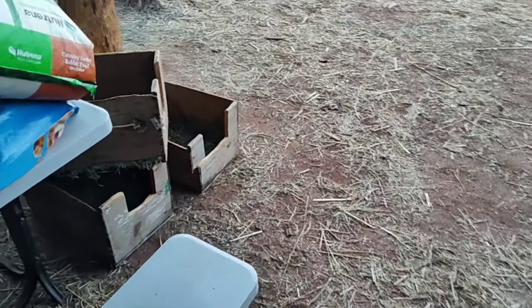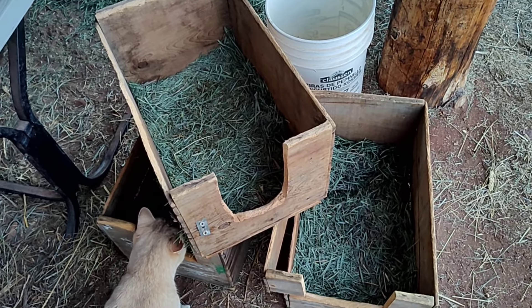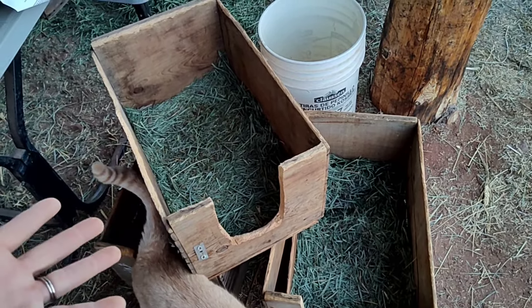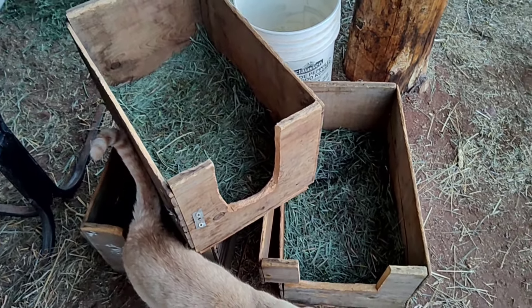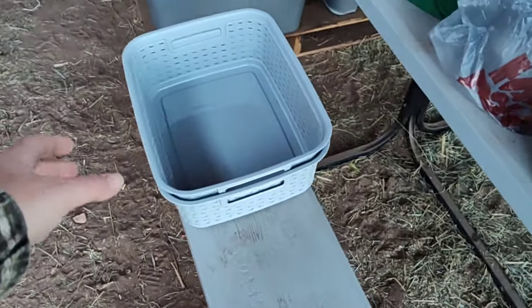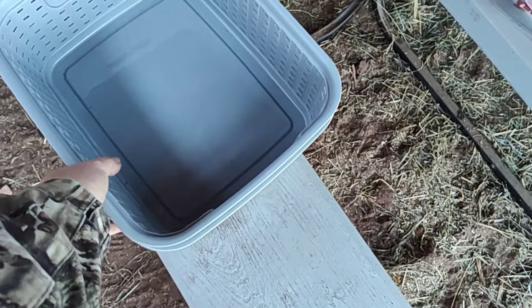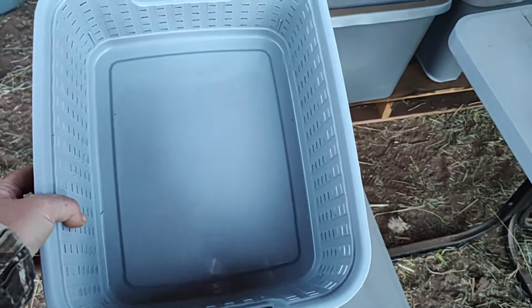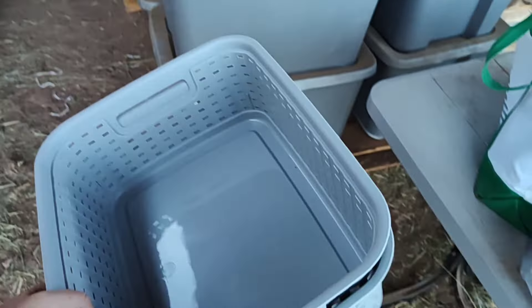I'll show you the new nest boxes — actually, first I'll show you the old ones. We threw them all over here; they're going to go right into the fire pit. These were the old nest boxes we were using. I would clean everything out, scrape them, but you can't exactly clean wood because it absorbs into the pores of the wood. So we pulled those, and then I picked up these baskets. They're pretty good size — I'm going to say probably 14 inches long by 10 or 12 inches wide. They'll get nice little bits of air in there.